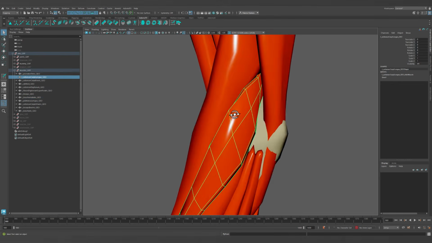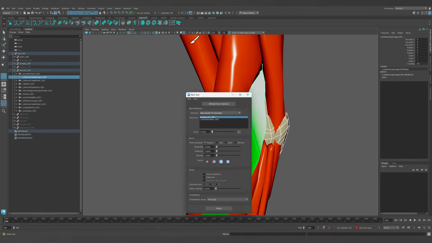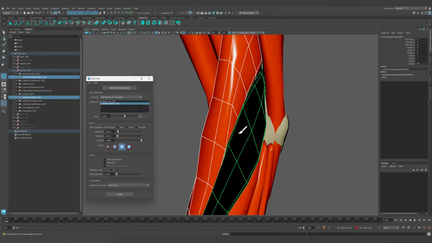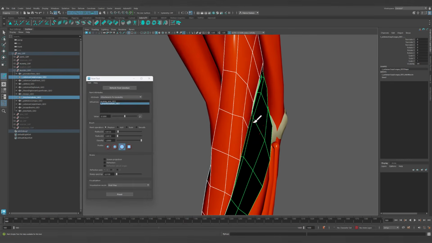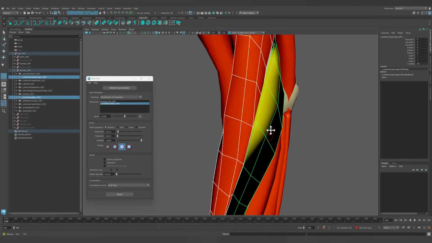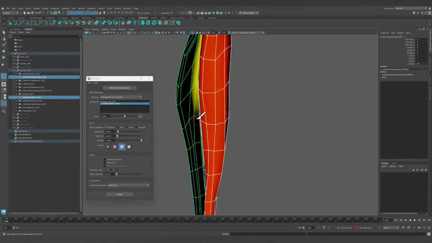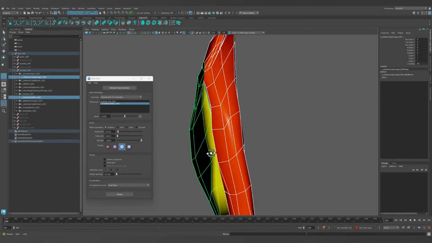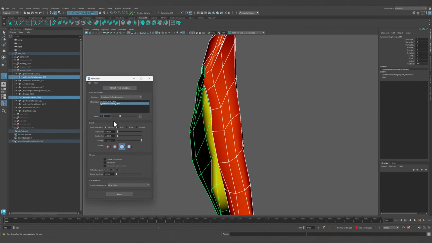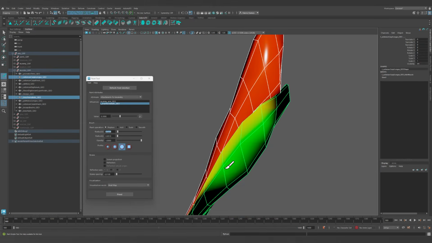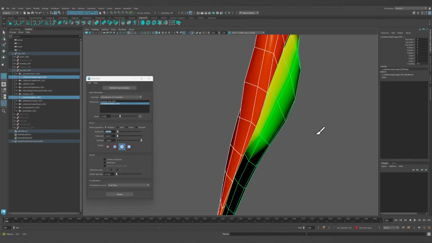And now we are going to ask this one to follow a little bit more this one. There you go, like this, and probably we can go with 0.3 here and here.